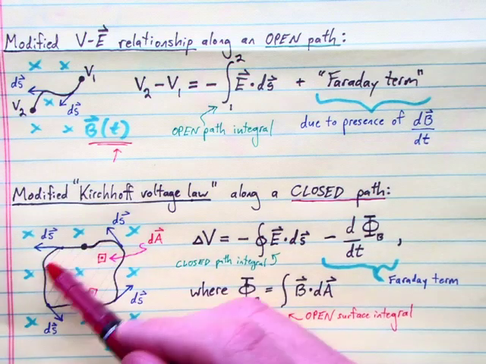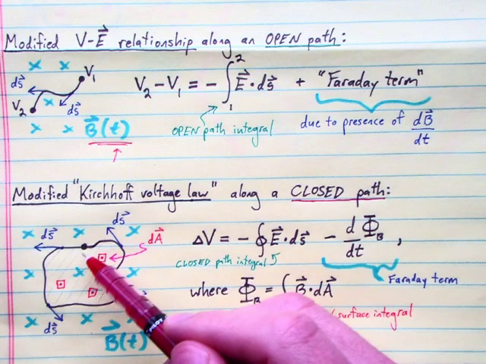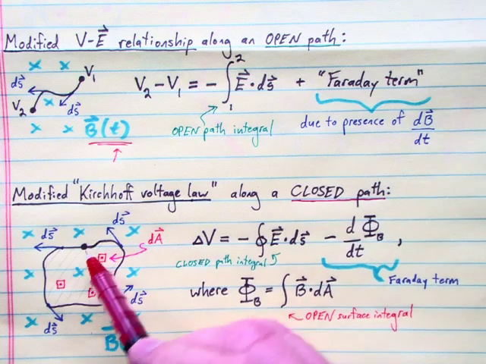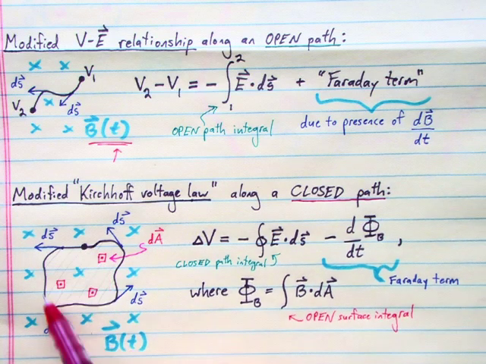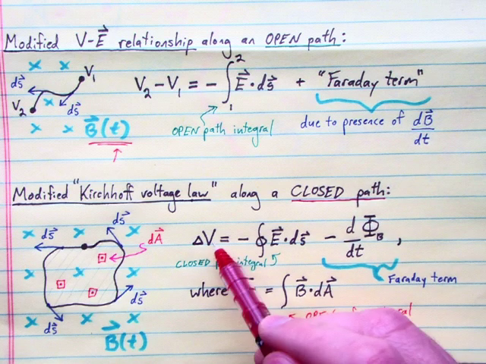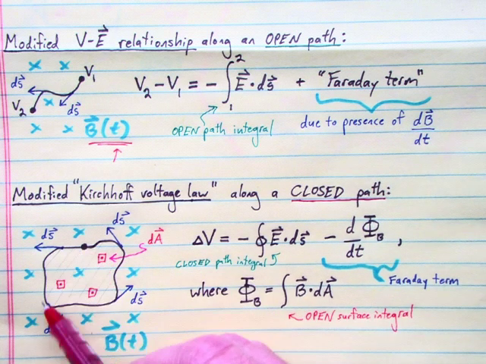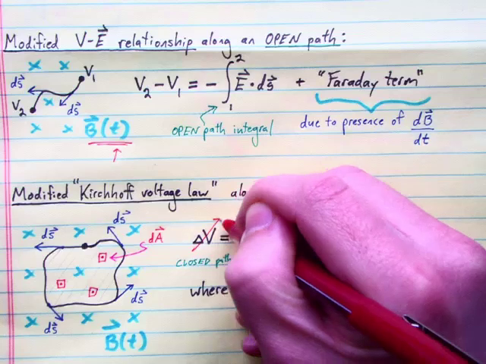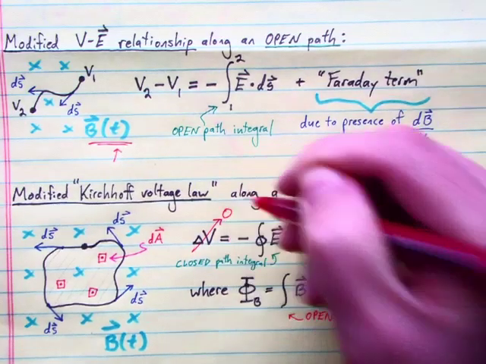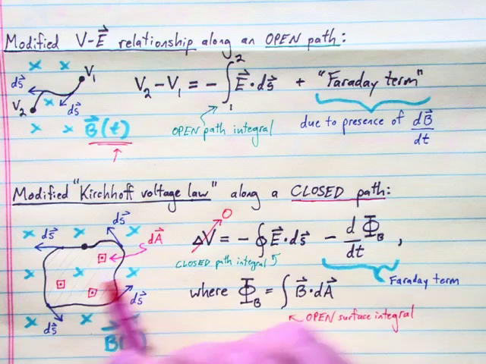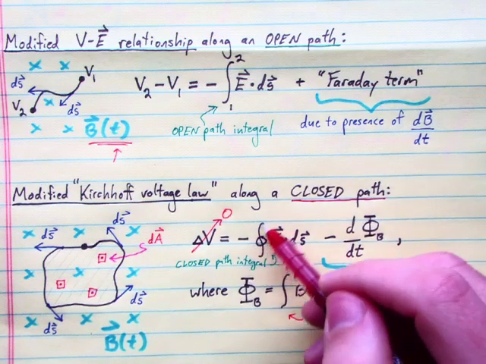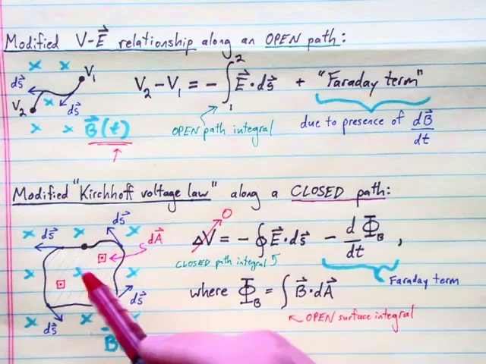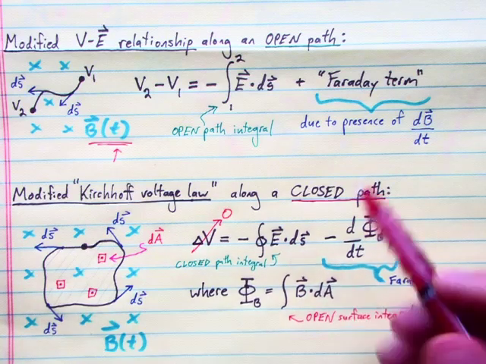If we have a closed path, a closed loop, then starting here, let's say at this dot and traveling this direction around, then the delta V along that path, well, if we return all the way back to where we started, the delta V should be 0. We end at the same potential at which we started. So that's the opposite of the closed path integral of E dot ds around that path.